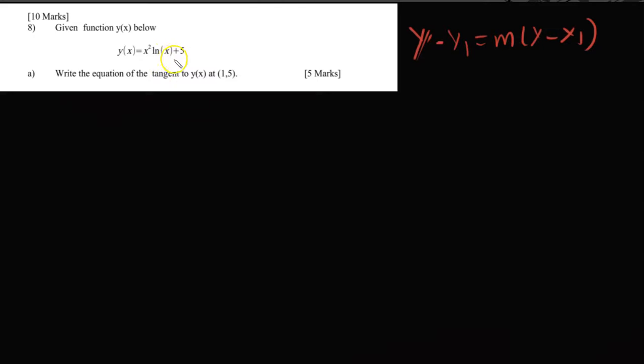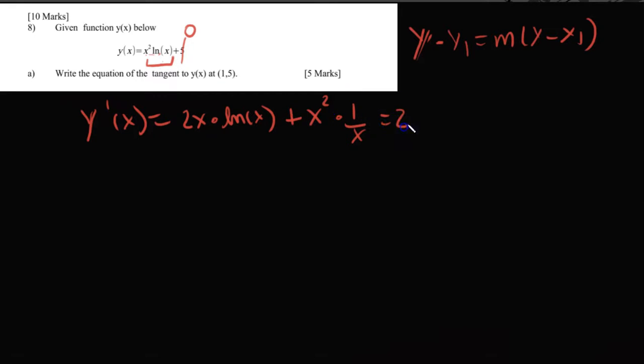So what we're going to have to do for this problem is we're going to have to take the derivative, you guessed it, as always, in calculus. And this is a simple product rule, and this is a constant, so it will go to 0. Product rule is derivative of the first times the second plus the first times the derivative of the second. So derivative of the first is 2x times the second, you don't do anything with it, plus the first times the derivative of the second. There you go, and that equals 2x ln x plus x.